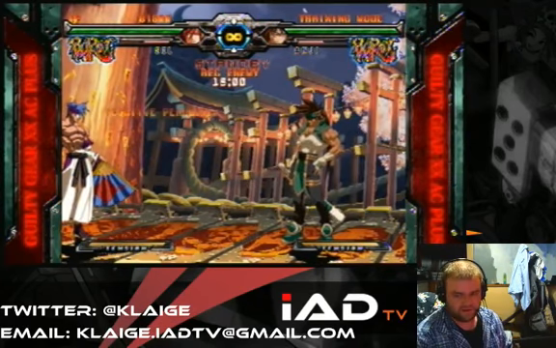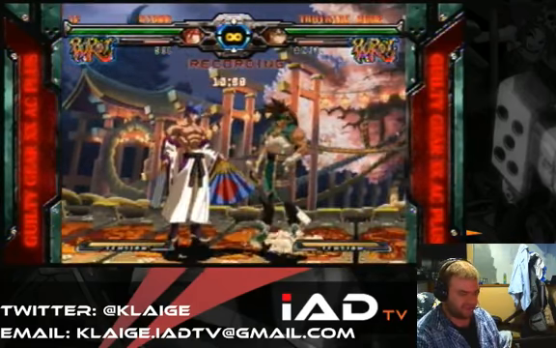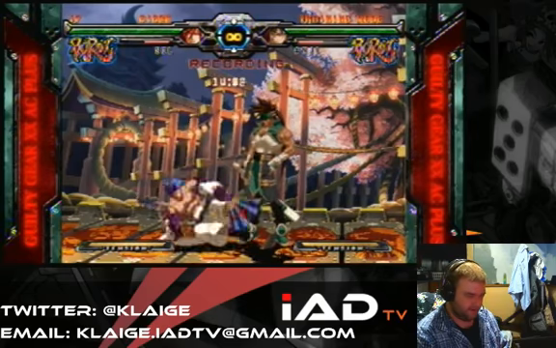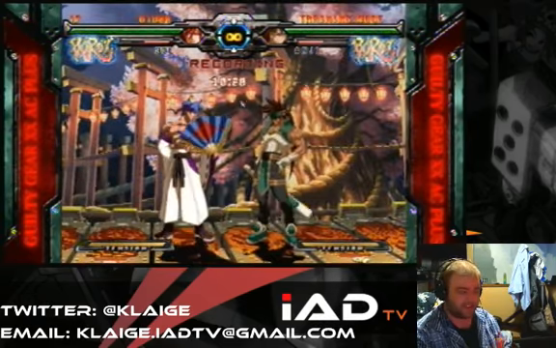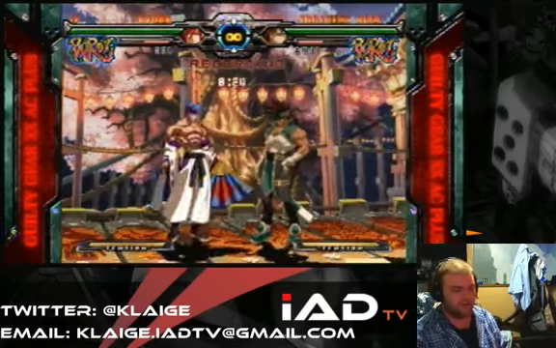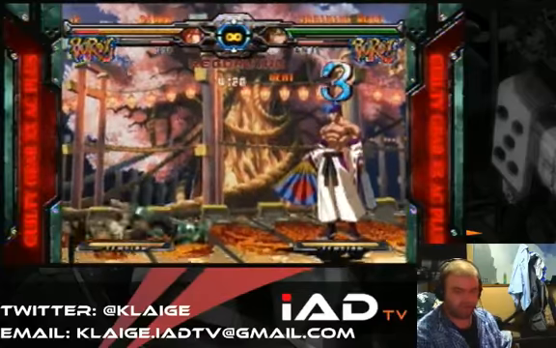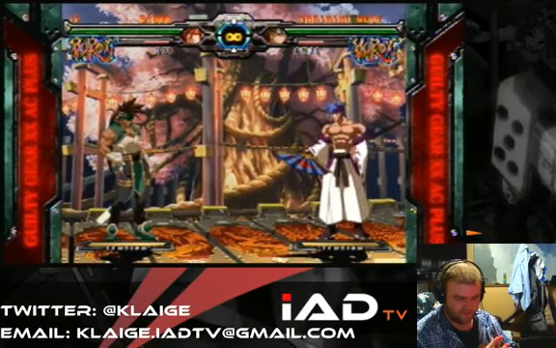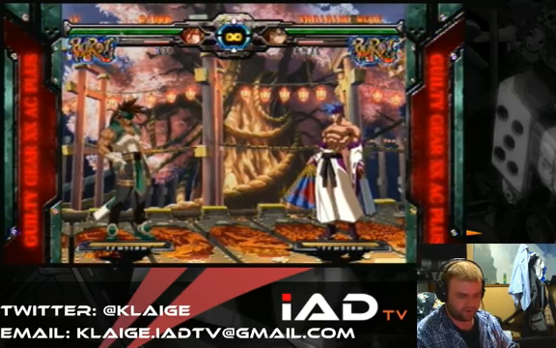Certain characters have moves that are completely throw invulnerable. In Anji's case, he has down forward kick. So with Anji, I can knock you down and run up and do down forward kick, and if you're mashing on reversal throw, you're going to get counter hit here. And then I get to do blah, blah, same song and dance I show you guys all the time. There's a lot of these moves out there that completely destroy reversal throws.